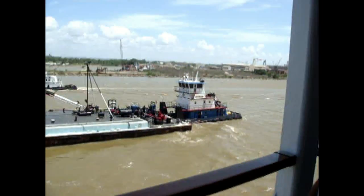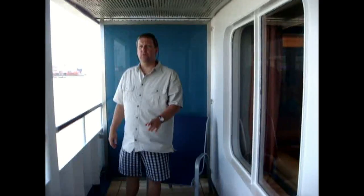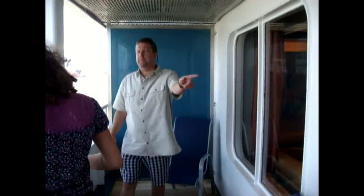This balcony is double the size of the veranda. Carnival doesn't do a very good job of showing you the difference. This is a nice size balcony. We're getting four or six people out here. Okay, it's raining. Okay, we're making a video. Why don't you step inside while we face the video? It is wet.